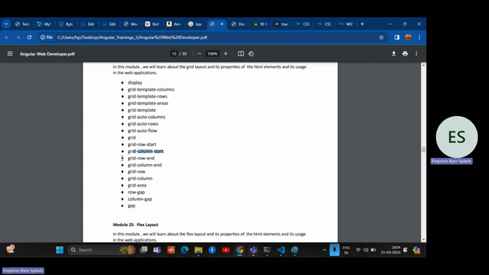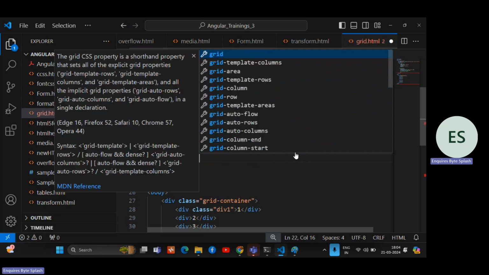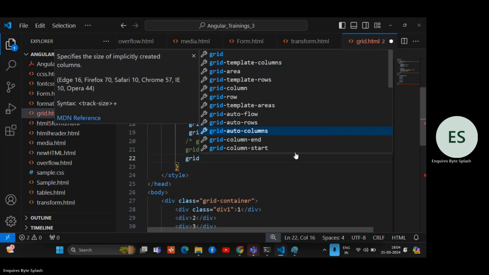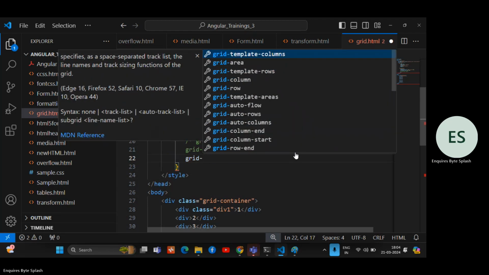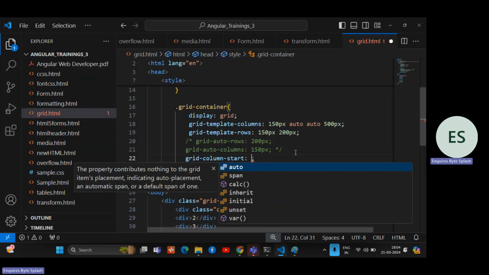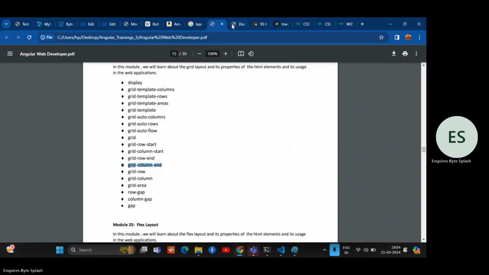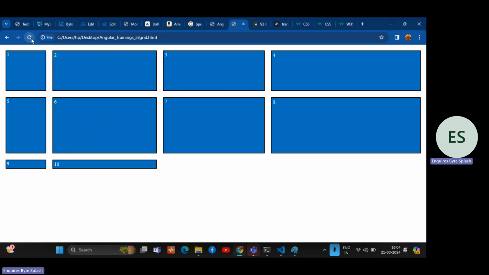Row start, column start, row end, column end. So I will tell you, let it be. The starting point of that: grid column start. From which column does it need to start? First column or second column? We need to mention it. If I put second column, number 2 will come first.